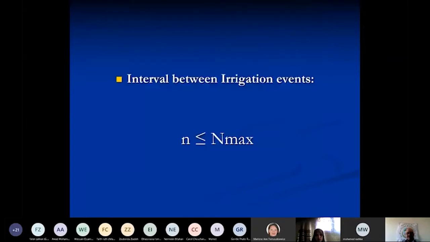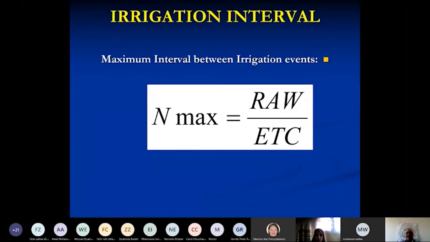Of course, the actual irrigation interval could be any value less than the Nmax. It depends on other management factors we can select, but the irrigation interval should in no way be more than Nmax, which is calculated from this ratio. So this summarizes the main principle of irrigation interval.